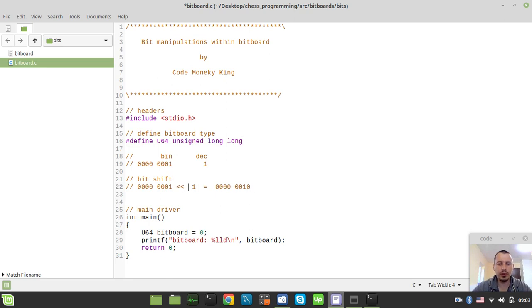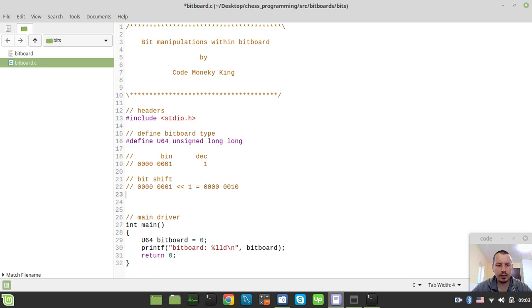Let's get rid of unnecessary spaces here. And let's say we want to take the same number, but shift it up to 4 elements. Then in this case it would be 1, 2, 3, 4, so this would be like this.